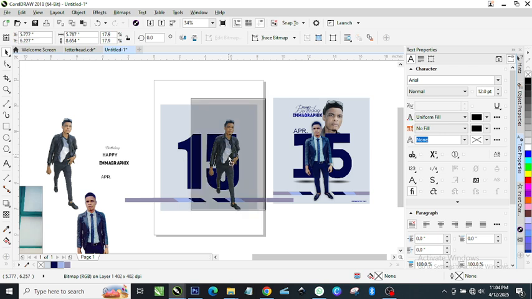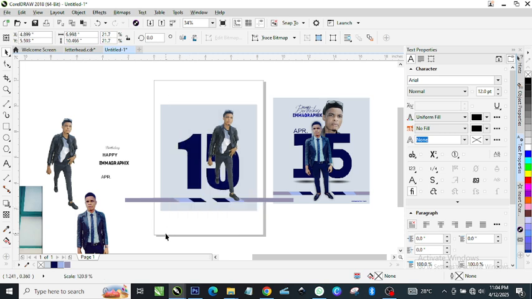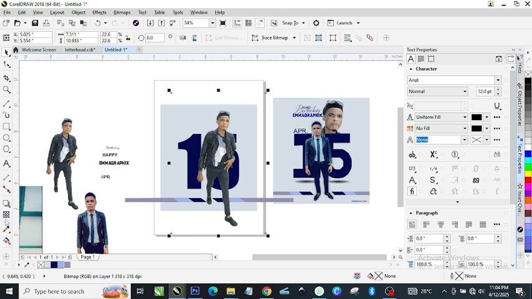Alright, so once you place this picture here, we are going to hide a portion of this. I told you if you want to hide a portion of a picture like this, what do you use? We use the interactive transparency tool.